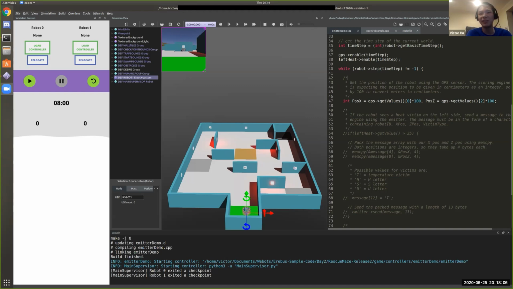Just one question from Brian: do you wait 3 seconds before or after reporting the victim? You wait 3 seconds before reporting the victim. Your robot has to be stationary for at least 3 seconds in order for your request for the victim report to go in. You can try to submit reports before 3 seconds, they just won't do anything. It's not until after 3 seconds that they actually do anything.